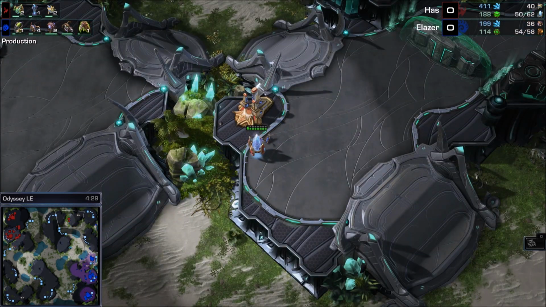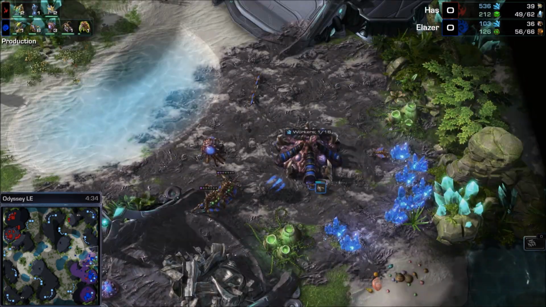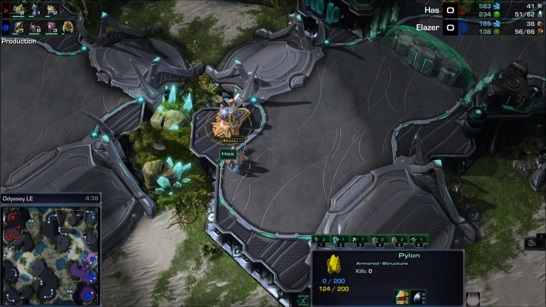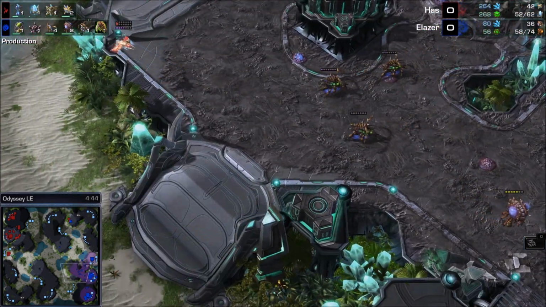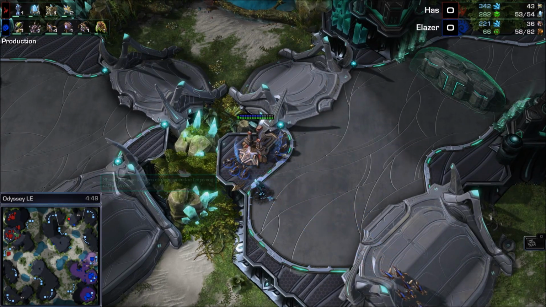But that Twilight Council tells from Haz that there's definitely going to be some Dark Templar or Archons on the way at some point here. Ling trying to knock down this pylon, which prevents future upgrades coming on that Twilight Council. Not really trying to save it, though, is Haz, strangely enough. He's going for a third Nexus down south of his own main. And yeah, that Twilight Council is just going to die.